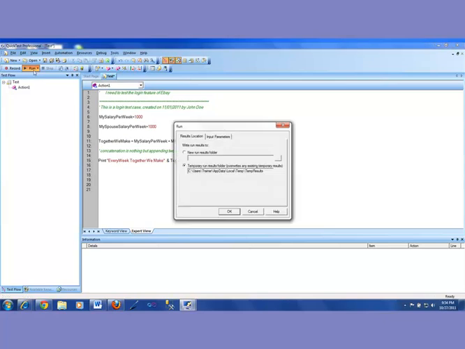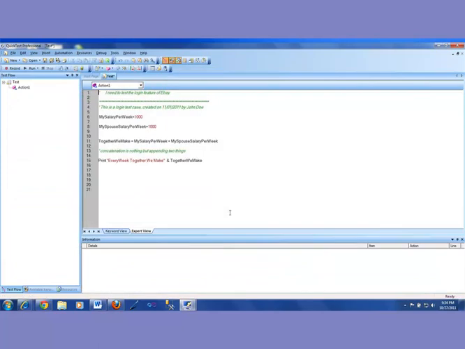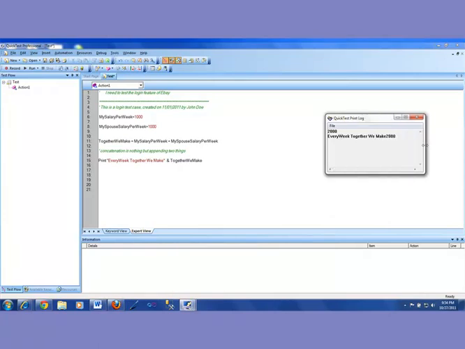Okay, here we are. I say run, and I hit that. What happened now? Where did the window go? Here. So it said, every week together we make 2000.